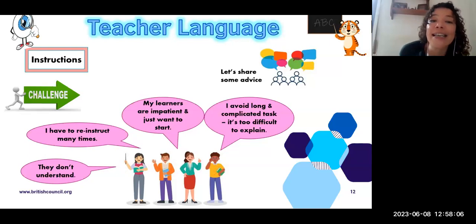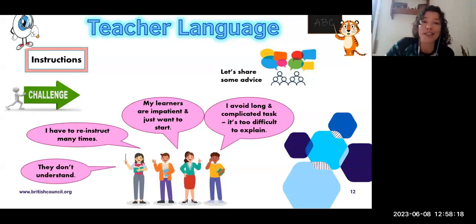Short and clear, lovely, yes, clear instructions, good. Okay, step by step, nice one, yes, one by one. Okay, instructions before grouping, yes. Keep it short and simple, yes, Mary. Use body language, lovely, yes. Repeat the keywords, good job. Use gestures, good, yes. No jargon and simple, yeah. Check understanding, lovely. Ask questions and simplify body language, good, fantastic.